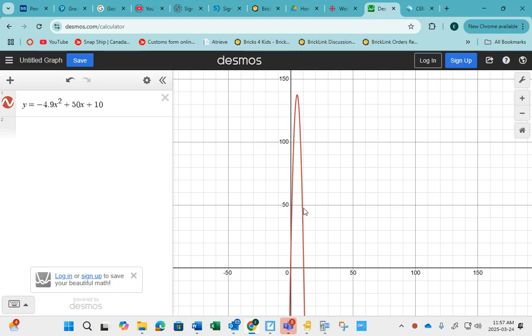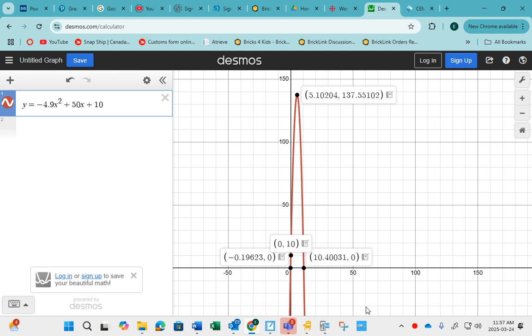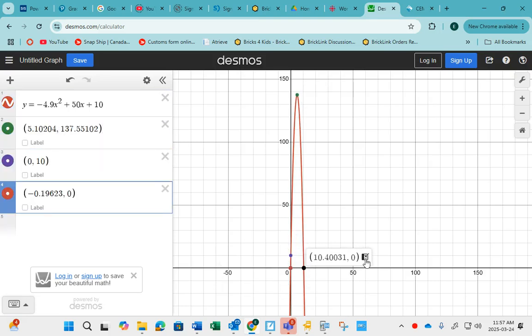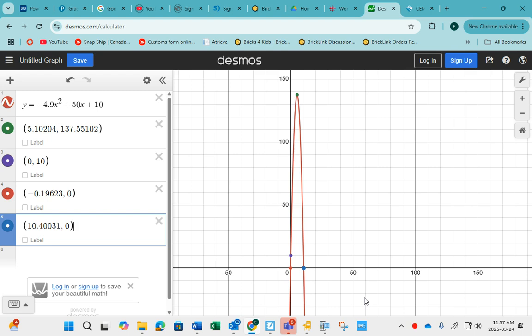Then if you click on the graph, it highlights points that people usually like to find. Oh, you want to find the maximum? Click on it. How quick is that to find x-intercepts, y-intercepts, and my maximum? You can even click on this and say, you want to remember that? I'll write it down for you. You want to remember that one? We'll write them all down for you so that you have them. And they even started color coding them, so if you forgot, oh, which one was this? Oh, it's the green one. So it's really nice that way as well.